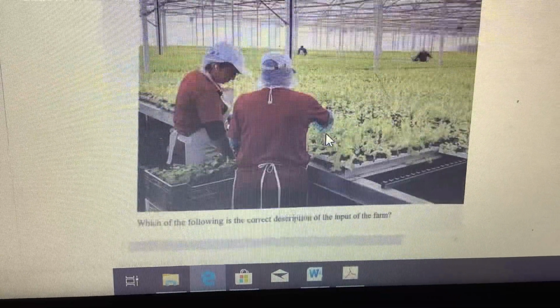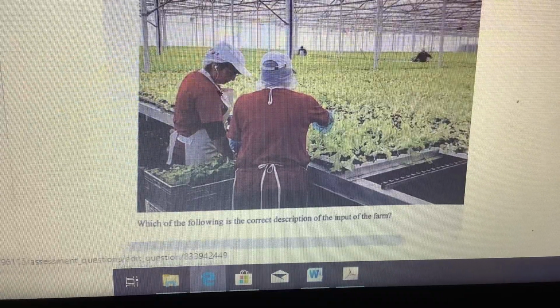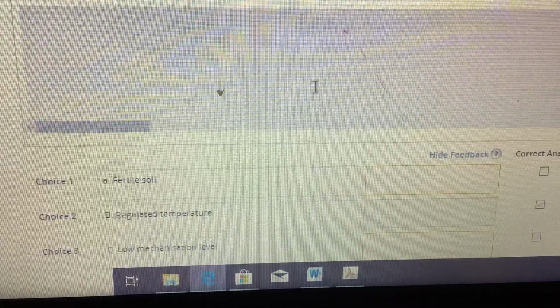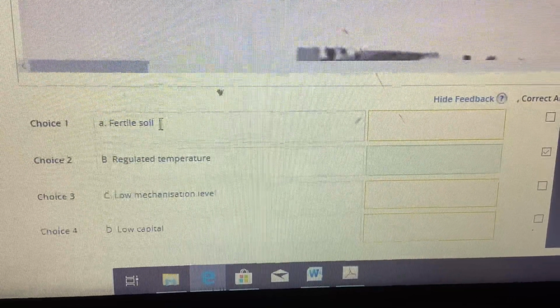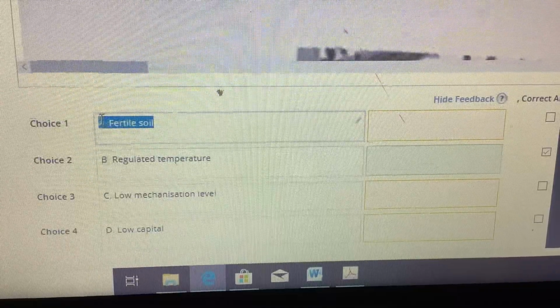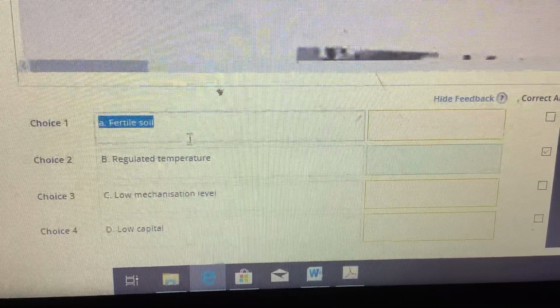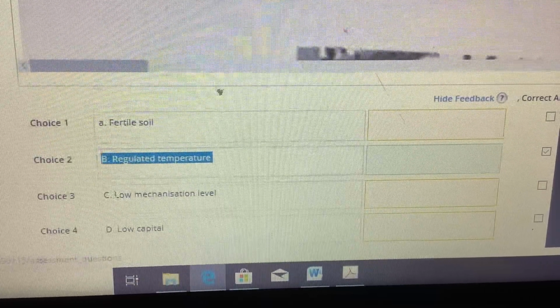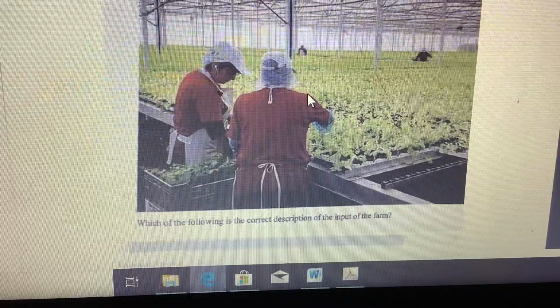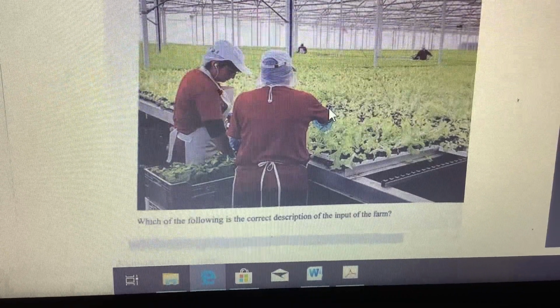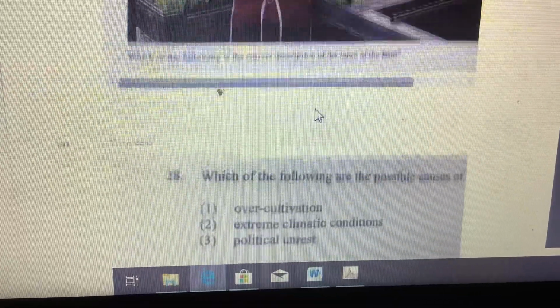Okay, this one. Which of the following can correctly describe the input of the farm? This one is about greenhouse farming. Oh, low battery. Never mind, it's also okay. Still can do it. Okay. What is the function of the greenhouse farming? It's very obvious. Okay, regulating the temperature. I show you the photo again because when I pass into answer, the photo is too large. If we are talking about greenhouse farming, the most appropriate answer it should be regulating the temperature, right?